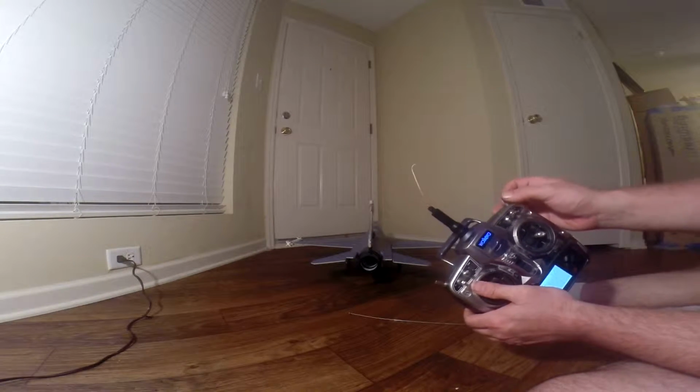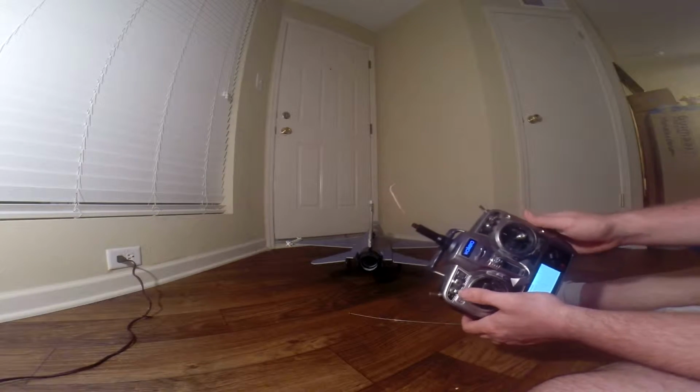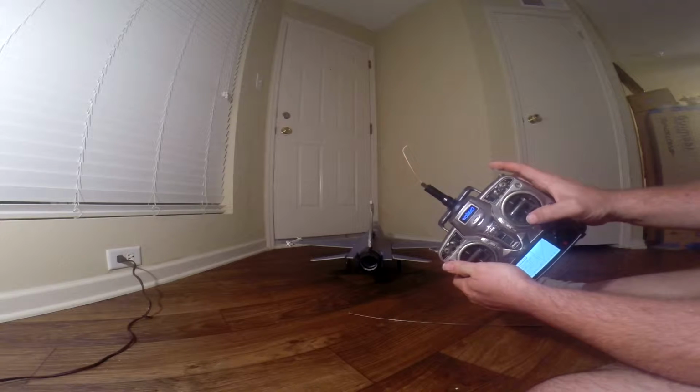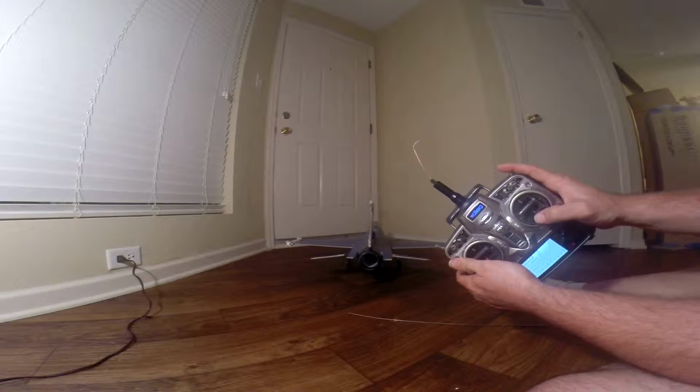But anyways, I know that if this switch is in any position but down, as you see I have this dual rate elevator down, right? And you can see the deflection of the stabs. If I push this up, see how it goes full? So you've got to be careful of that. It's almost like a stunt mode.